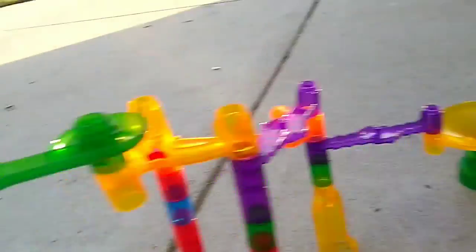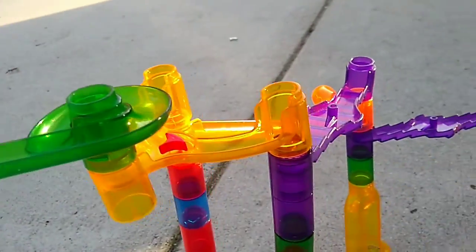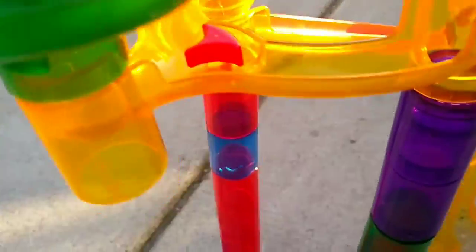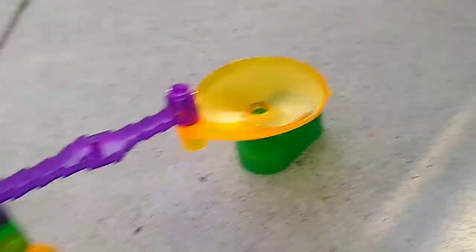Here's the track. So you go down here, you go down here, whoop, there's a split pass. You either go down here or here, depending on which way that goes. Then you go down here and go down the last funnel.